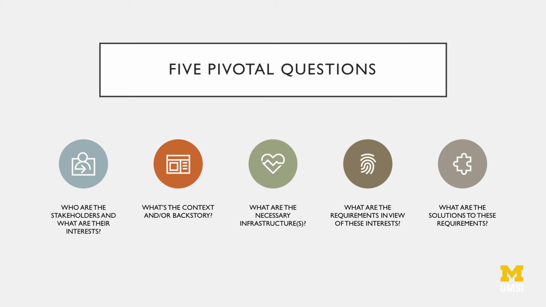And last but not least, I'm going to be asking you 5 pivotal questions. These questions are going to entail identifying the stakeholders and their interests, understanding the requirements in lieu of these interests, knowing the necessary systems and components we'll need to be utilizing for this project, and researching the context and backstory to get a better grasp of the project we have at hand. And I'm going to integrate all of these answers to deliver concrete solutions.